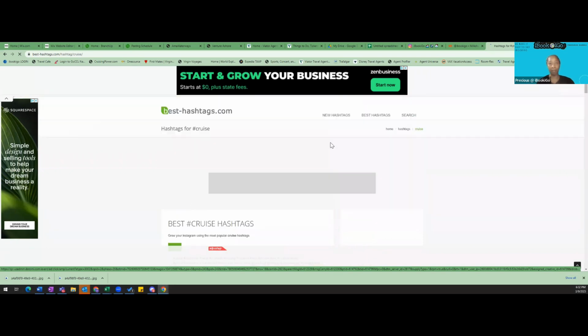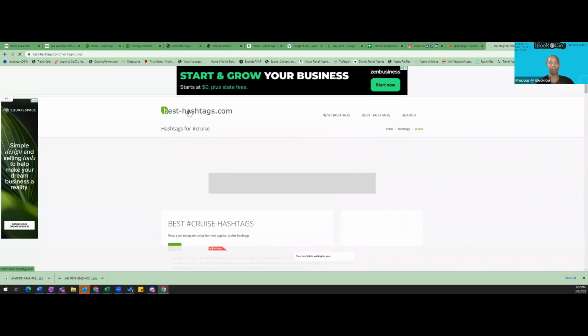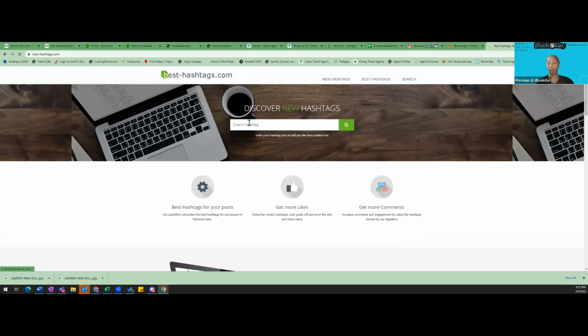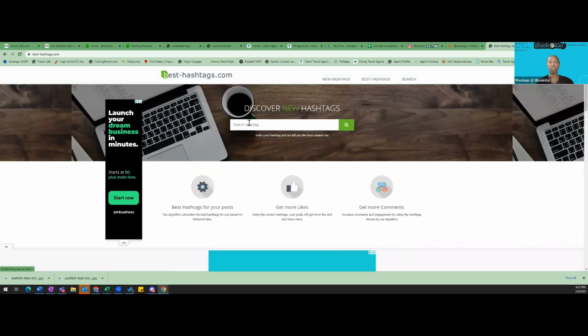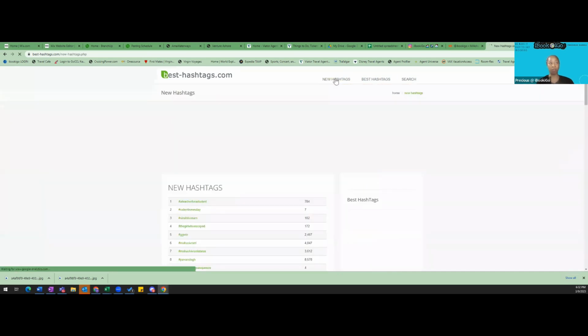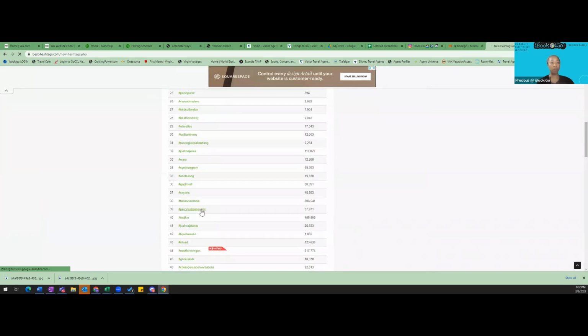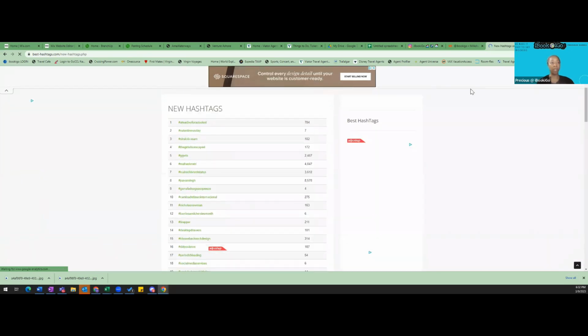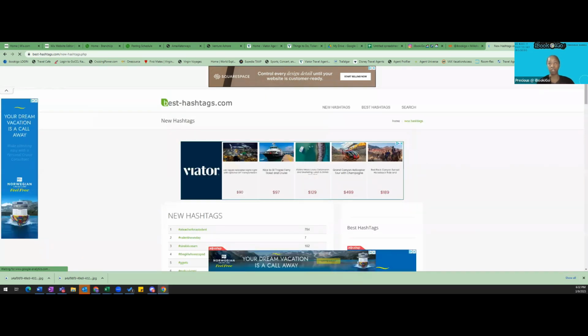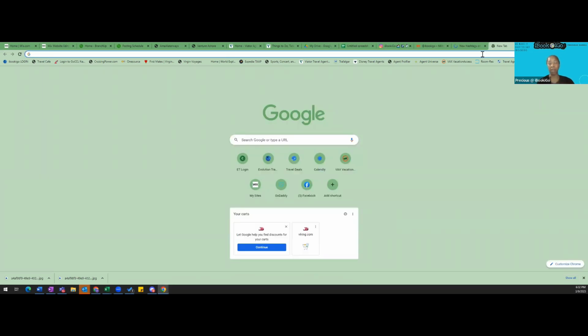But I combine my hashtags. And when I say combine, I mean that I would go to best hashtags and find the hashtag for whatever it is that I'm posting. But what I would also do is look at new hashtags over here in the corner, because new hashtags kind of show you things that might be trending. And then I would also Google trending hashtags. I might be telling you guys too much all at once. For hashtags, you want to do your best hashtag, you want to look at trending hashtags, and then you also want to look at hashtags by the day of the week.